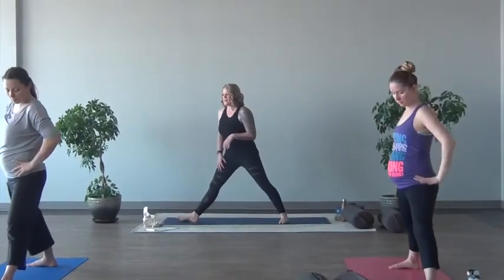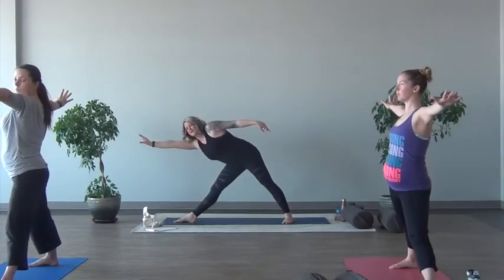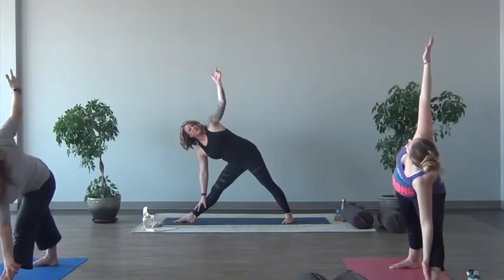Perfect. So left foot to a 90, back foot in. Inhale, raising the arms up and overhead. Same leg position. Draw the right hip out as you extend forward. Hand falls to the shin, and we raise the right arm straight up. So just checking in here, maybe your left shoulder forward, right shoulder back.